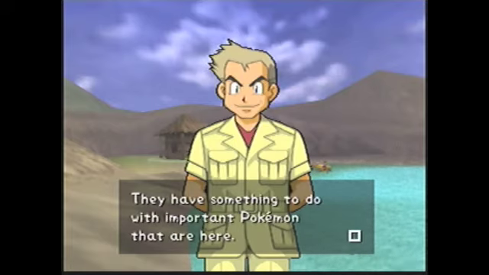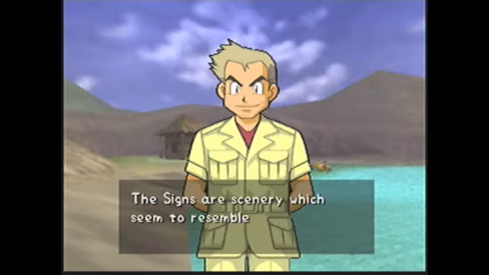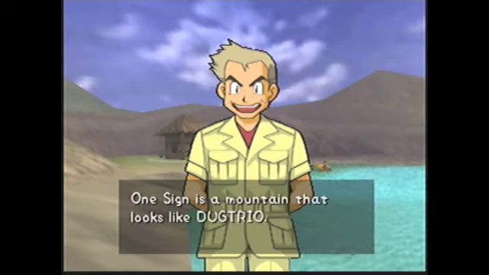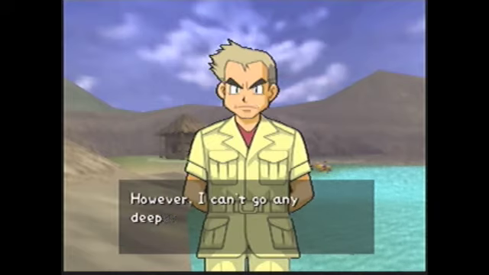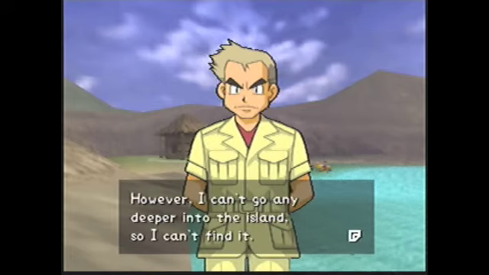They have something to do with important Pokémon that are there. The signs are scenery which seem to resemble Pokémon. One sign is a mountain that looks like Dugtrio. I came here to look for it. Oh, we saw that, remember? However, I can't go any deeper into the island, so I can't find it.